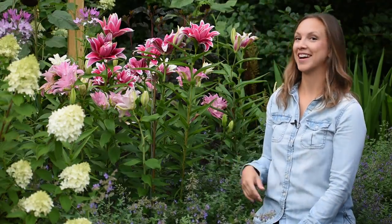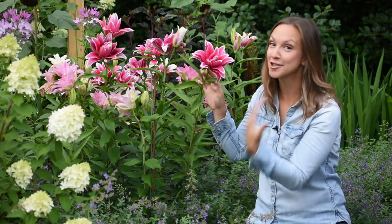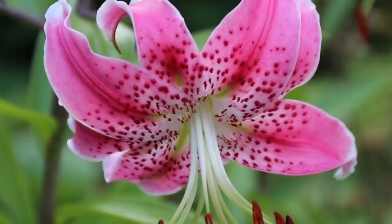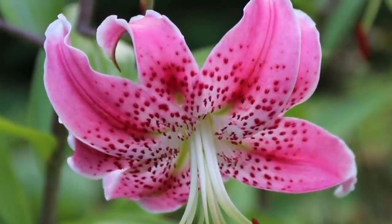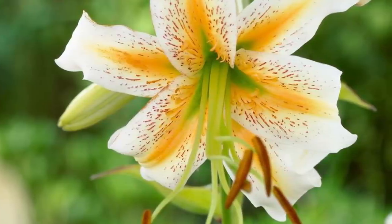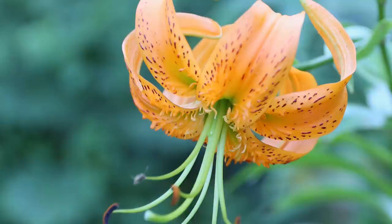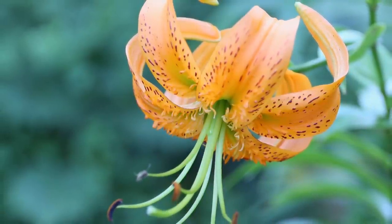Recently, double Oriental lilies have been released onto the market, and their double layers of frilly petals are sure to captivate even the most skeptical lily critic. Now last on our list are the species lilies. Species lilies are wild lilies that are found in North America, Europe, and mostly Asia. It is from these wild lilies that breeders have created magnificent hybrids for our gardens. Most hybridized species lilies have reflex petals and long anthers. These lilies are ideal for sheltered areas and naturalistic plantings, and most varieties have little to no fragrance.